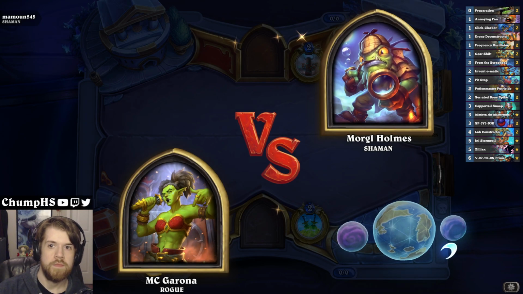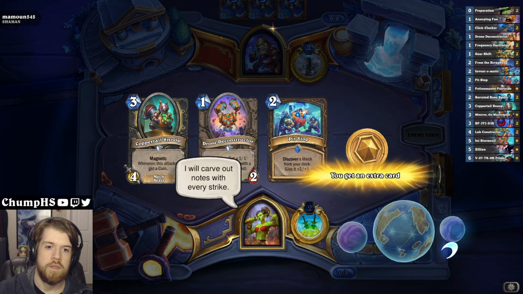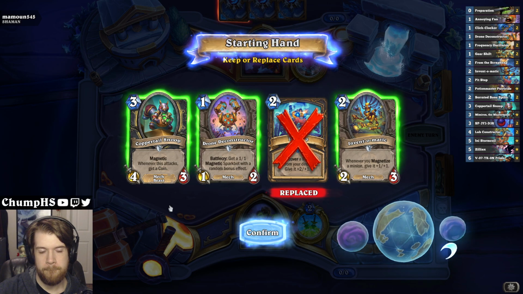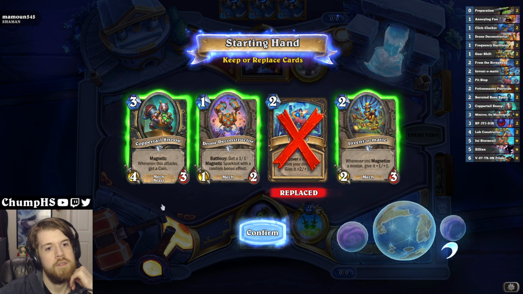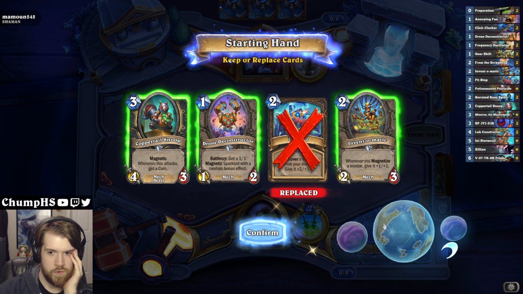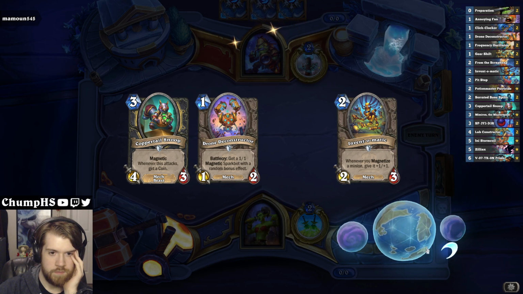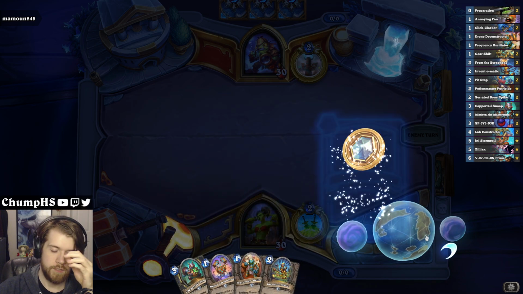Garona versus Morgul. I heard Shaman was gonna be really good, I will carve out notes but I've only played against it once, and I beat it with my Plague Death Knight, so I don't feel that scared. I think I do like Drone Deconstructor, not sure about Snoop and Invent-o-matic. I mean, I do have 2 Magnetic in my hand with Invent-o-matic. Maybe I'm just curving. Frequency Oscillator is sick.